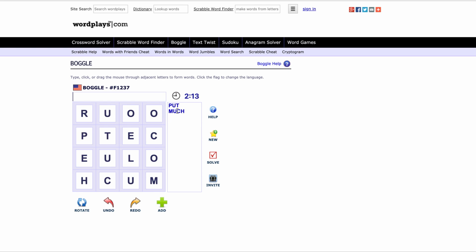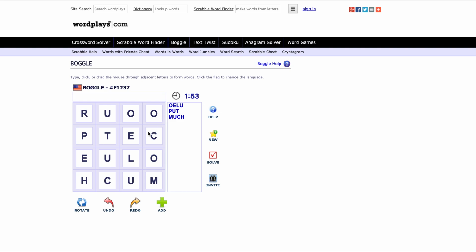Now the problem with this one is that it lets you do non-words. So let's suppose I did O-E-L-U. It's going to put it in there. But when it gets to the end, it's going to count how many words I got, and it's not going to count that one, of course, because it's not a real word.